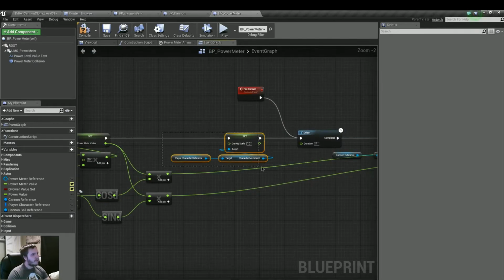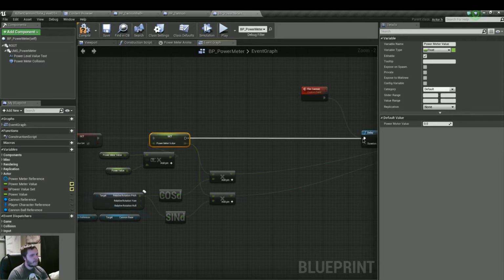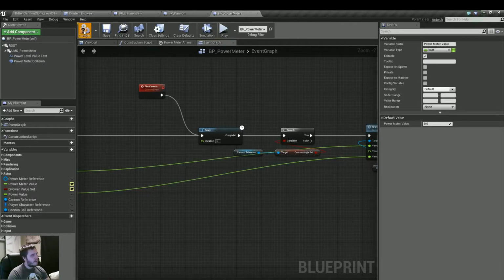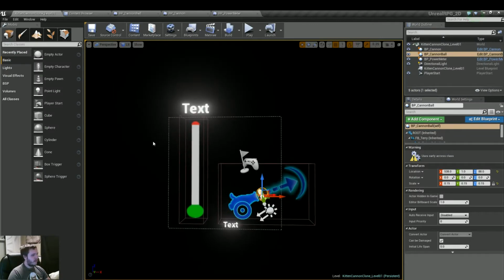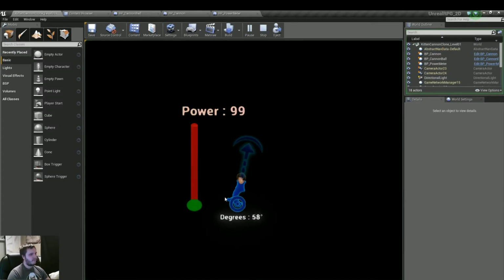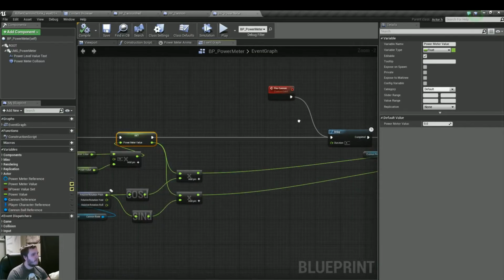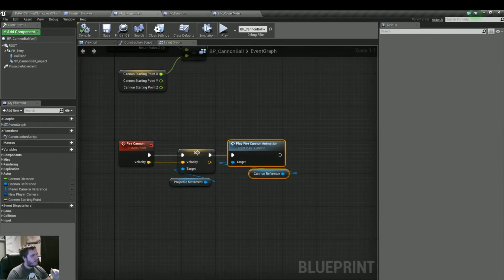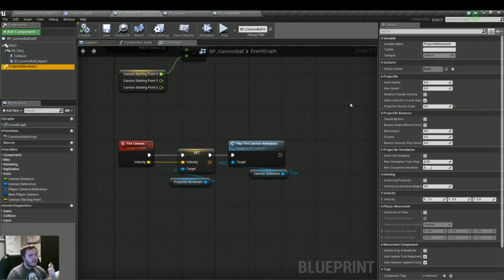We don't need this gravity scale. Get rid of that. That's not necessary. But now if we click, we're seeing the animation for the fire cannon animation working. So that's good. But for one reason or another, the velocity that we're putting in here is not working correctly.